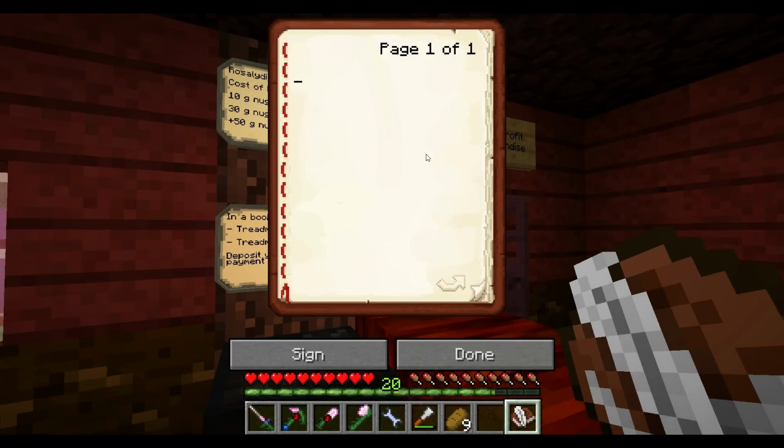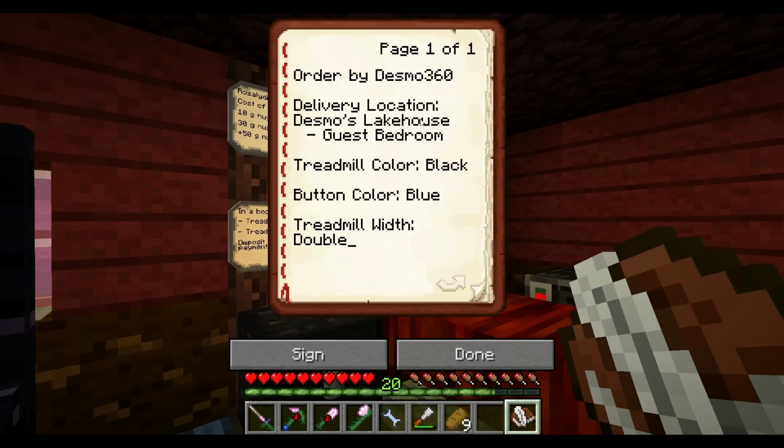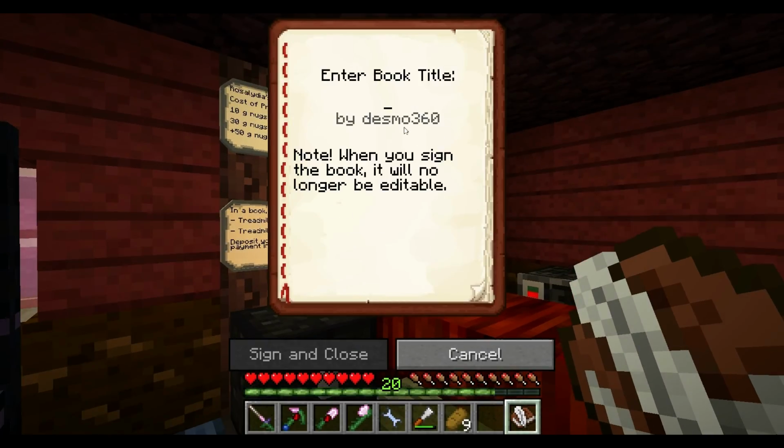Alright. This is the order as it stands. We've got ordered by Desmo 360. I want it delivered to my lake house in the guest bedroom. I want a black treadmill with a blue button, and I want the double width. So let's just sign this. Order by Desmo 360. Ah, there's no room for that. We'll just do Desmo.